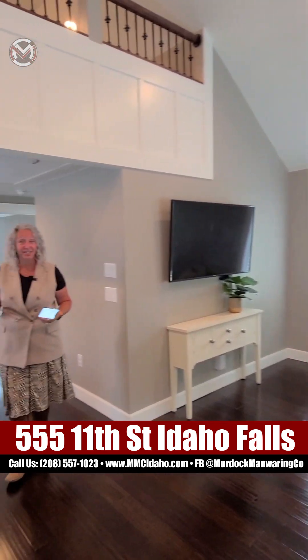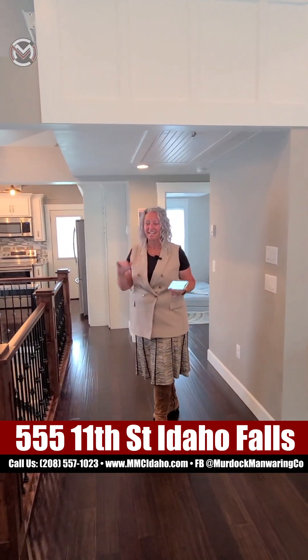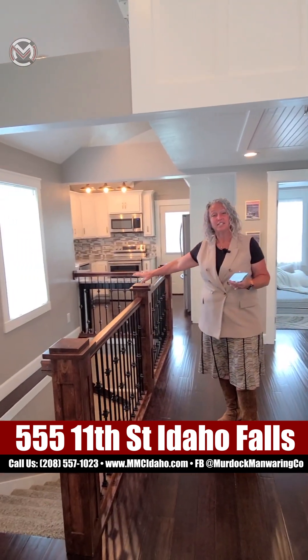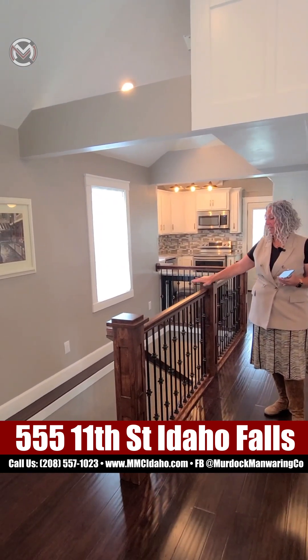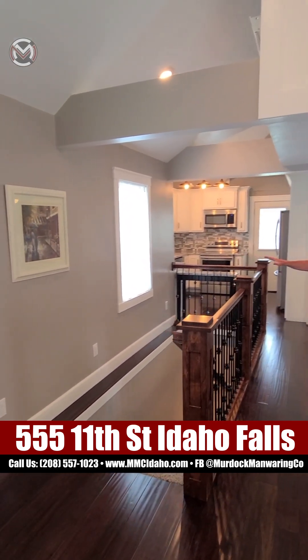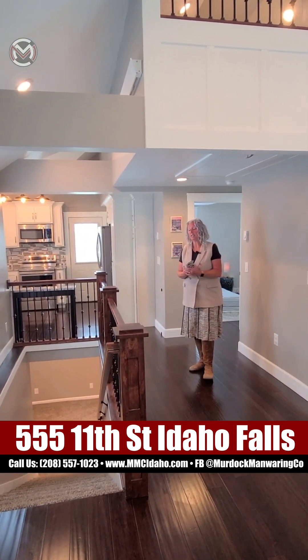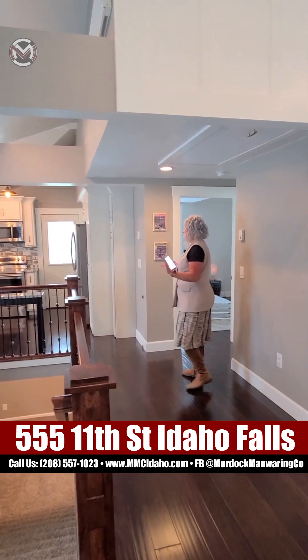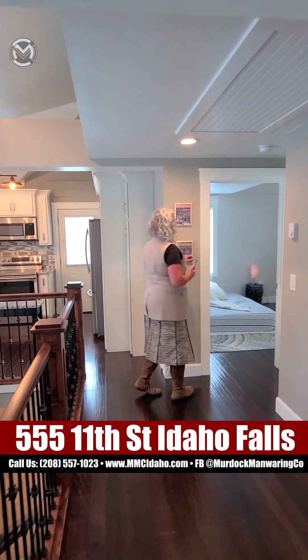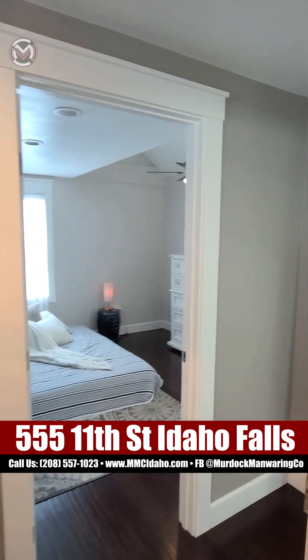We're not going to go downstairs yet — I have so many surprises. They have changed the layout a little bit. You don't typically see these nice big wide stairs that go all the way down to the basement. They've taken a little bit of space out of this area and made a nice staircase. But here's your dining area, and just off the dining area you have got a bathroom and the master bedroom.